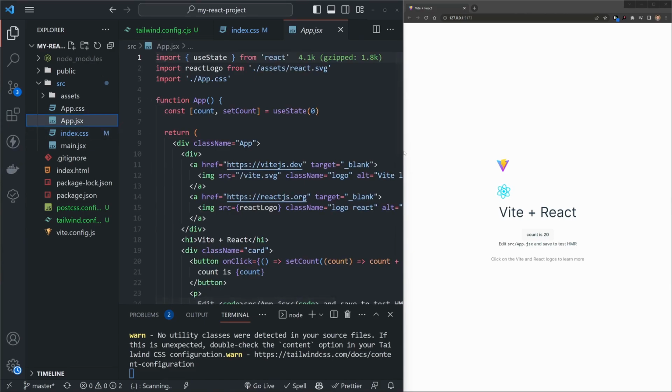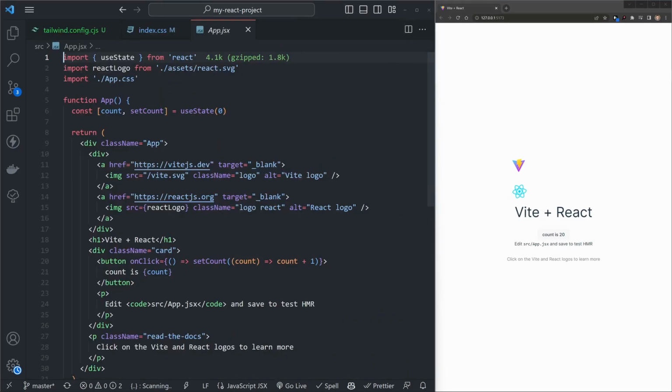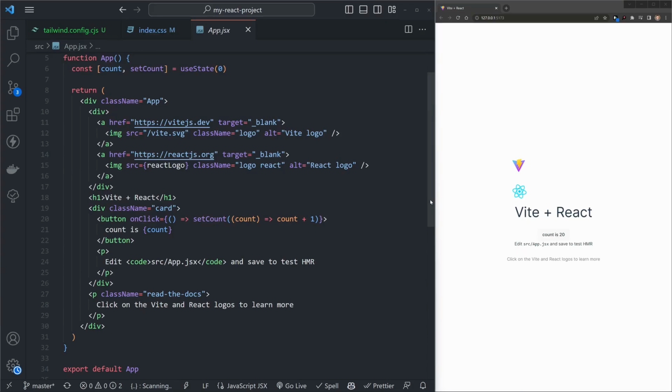At the moment we will go into the app.jsx. We'll make this slightly smaller. This we can collapse. As you can see, we've got everything here. Everything that's happening on the page, we've got here inside this app.jsx, because that file is being displayed on the site.